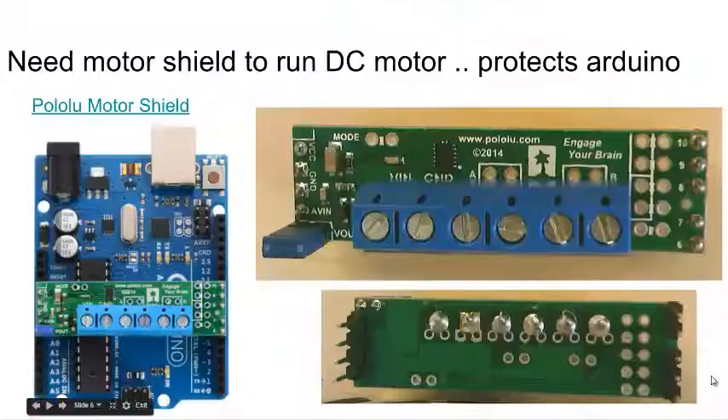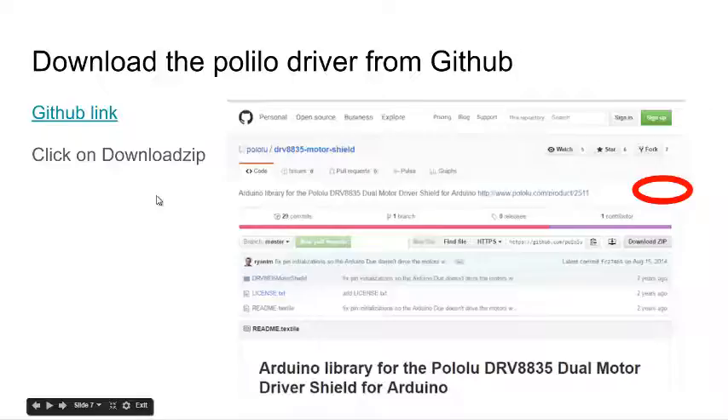To protect the Arduino, people buy what are called motor shields. This motor shield pictured here is about $9, and we have some in the lab that are $70 — so this can get very expensive. The chip on the shield is the one causing the motors to go forwards and backwards and turn on and off. If the motors get too big or you squeeze the pins, you cause this chip to burn up rather than the ATmel CPU. This is a link to that motor shield, and when you click on it you can find their drivers — this is really a lesson in how to install a driver into the examples menu in the Arduino IDE.